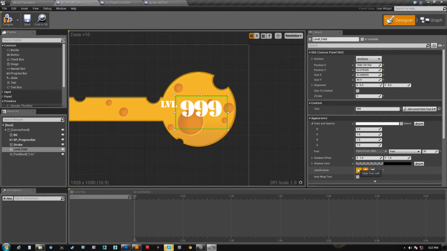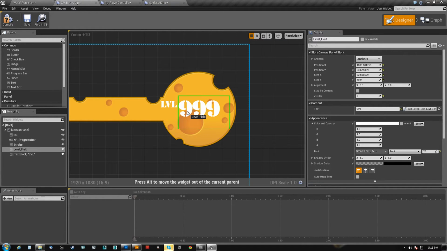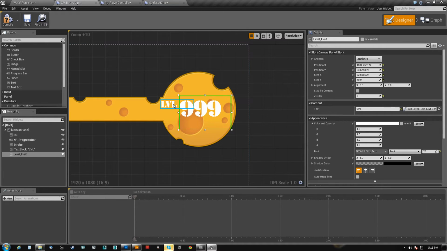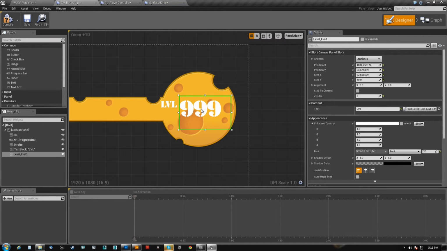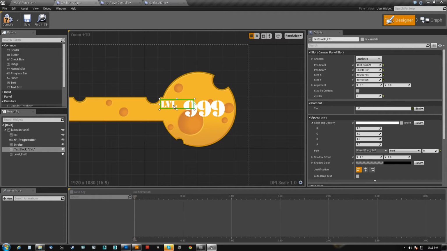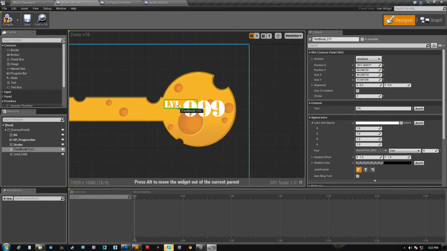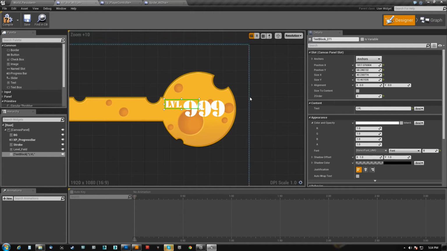Does this read from the left? I need that to go from the left so I know how to line that up perfectly. Can't select more than one thing at the same time, which is a bummer. Minor stuff that I think could be improved on as time goes on. Should I center the whole thing in the circle? No, I think that's fine.